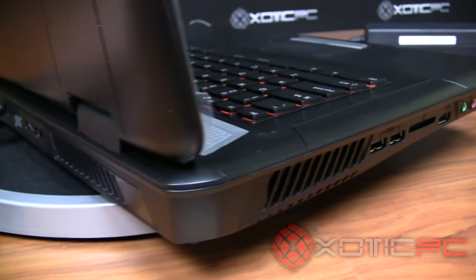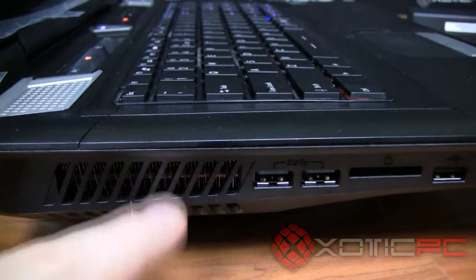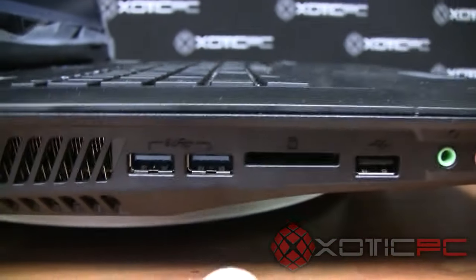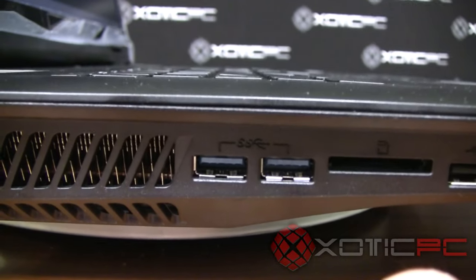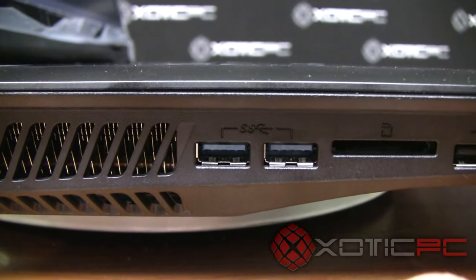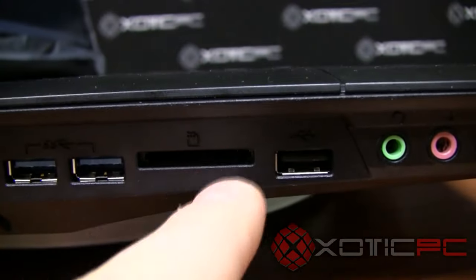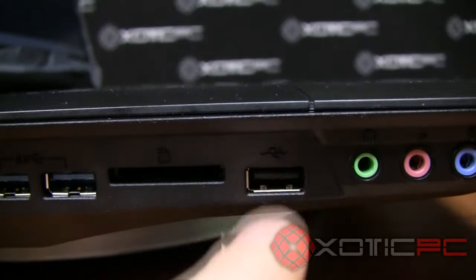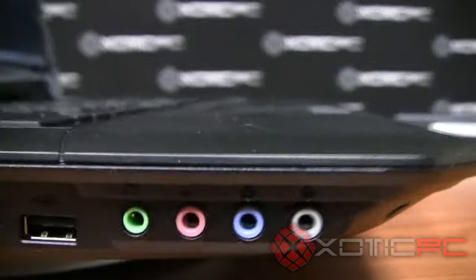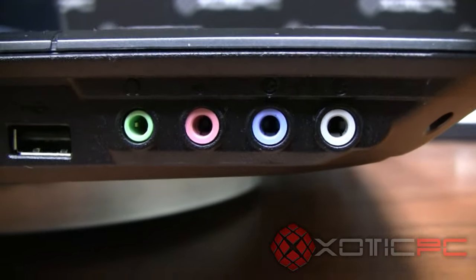As we swing around to the right-hand side here, we've got just a little smaller vent there, followed up by, kind of get down on it here so you can see it. You may or may not be able to tell, those are blue. So you do have two USB 3.0 outputs, which is pretty nice. As we make our way to the right, we do have our 4-in-1 memory card reader, a USB 2.0 jack, and then we get to the audio portion of the computer's jack pack.